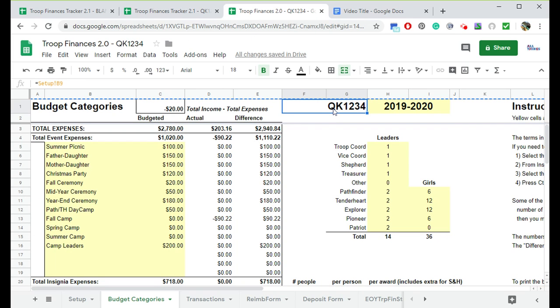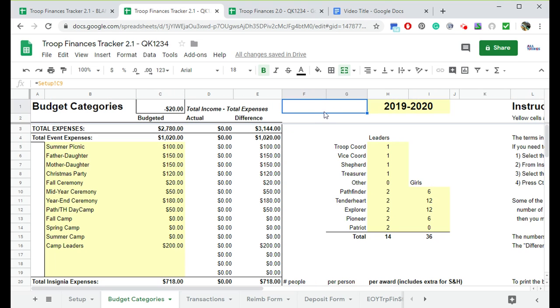And what happens though, you will notice one change. I used to have my troop number there, but it's looking for B9. And on my new one, it's looking for C9 because I added a column, and it doesn't have anything there. So we need to add that ourselves. Very easy. In this one, we hit equal sign.